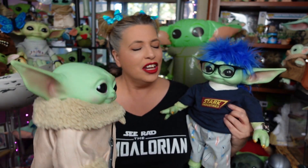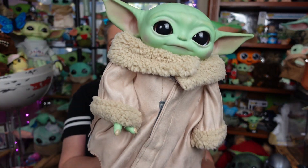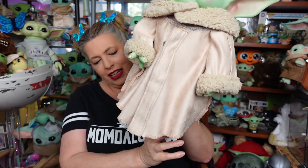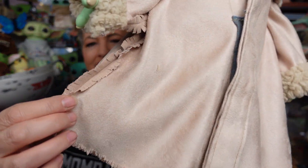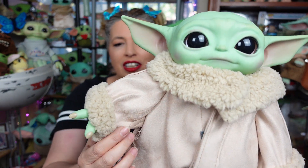The robe is a realistic suede robe with a tattered hem, and we've got Greeby here — Greeby is going to model that for us. Greeby has a body similar to Fisher's, and I asked if this was going to be long enough for him, and it pretty much is — his little unpainted feeties hang out the bottom. How cute is this robe? It's hand tattered all down the sides and along the bottom. It is super, super soft — I don't know if it's real suede, it might be faux suede, but it's a super soft suede material. And then we have the signature Sherpa along the collars and cuffs.